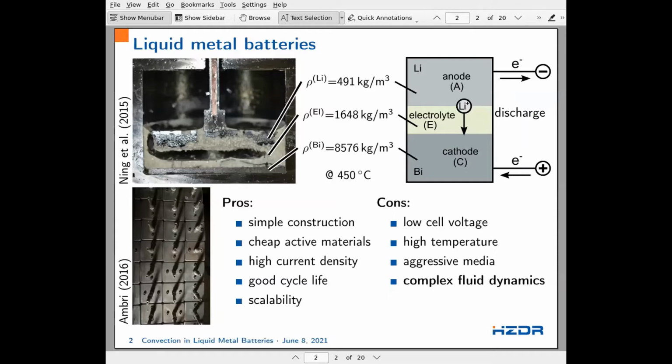They are a bit corrosive, but during cycling, the pro is that we don't have structure degradation because of lack of structure, so everything is fluid, of anode and cathode. Nothing can age too much. We have a fully liquid interior in these cells, and therefore fluid mechanics has a role to play here. When I refer to anode and cathode in the following, they are named by their role in discharge, as is common convention.